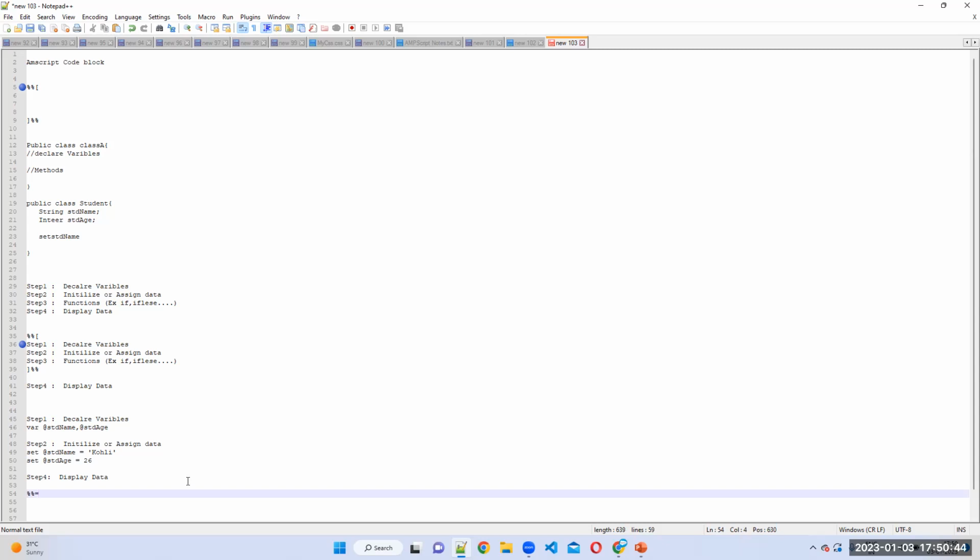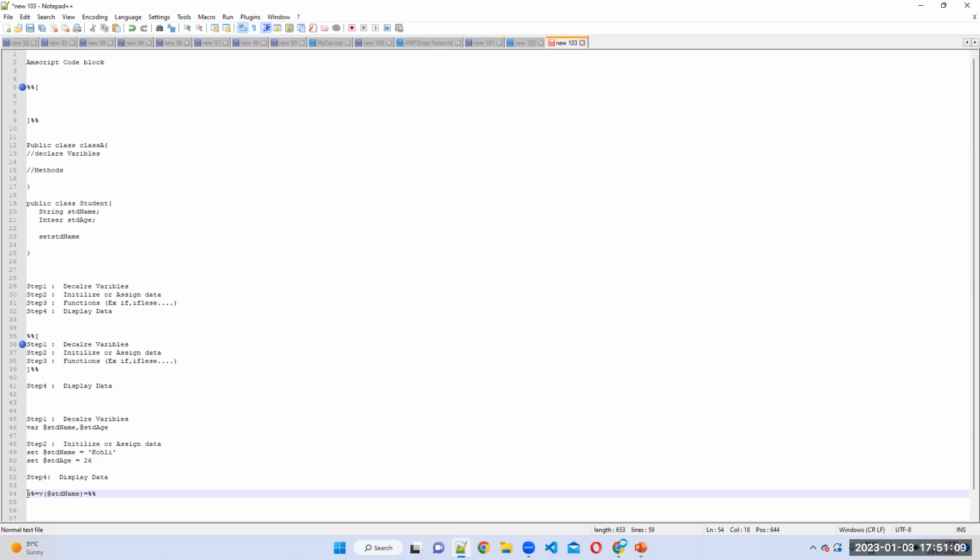Normally we use a v attribute with an open bracket and close bracket. Which attribute do you want to display? For example, I want to display student name. And you should close with the same syntax, like after the equals we have to use this.